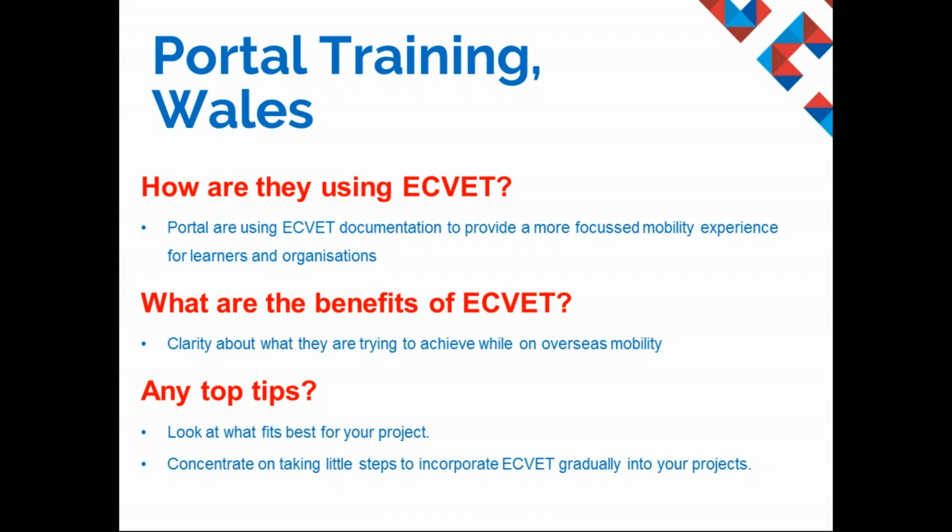They are using their MOUs and the documentation to provide a more focused mobility experience. So all learners have to have a learning agreement, but using the standard template, Portal Training have adapted that so not only are the learning outcomes clearly outlined for the student, but also there's a grid which they can mark when it's assessed and validated. So learners are quite clear about how this ECVET documentation is used. It's not just signed and filed away. It is a working document which both the learner and the assessor can use.